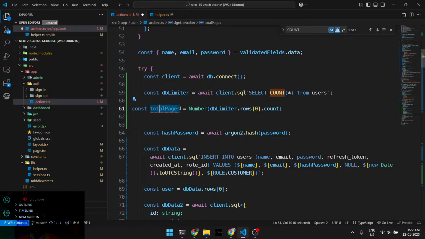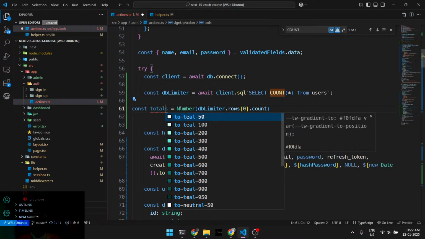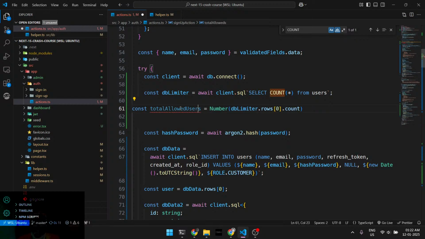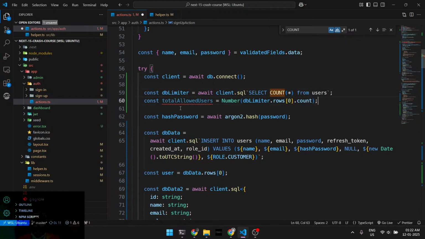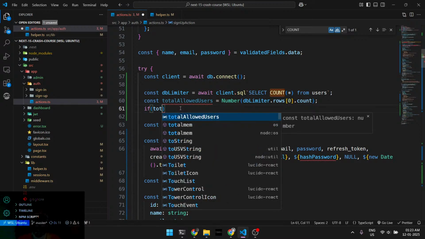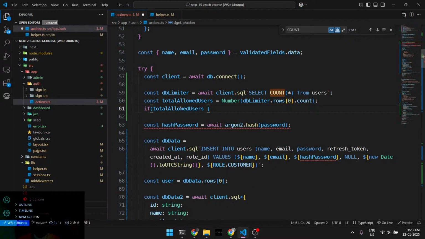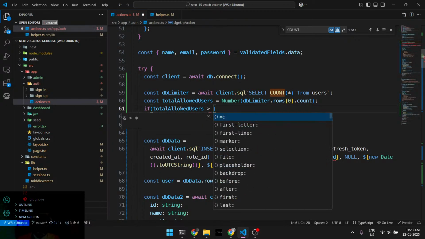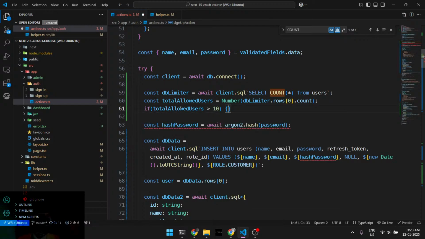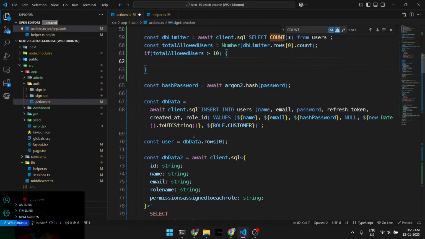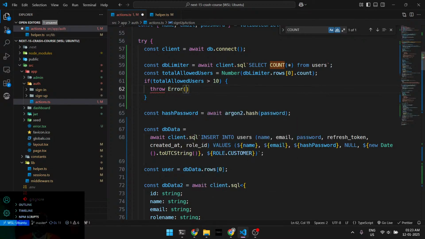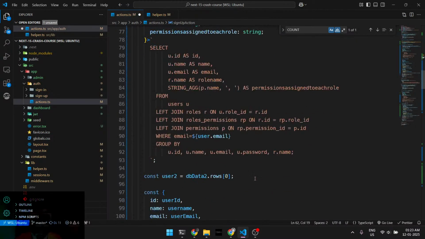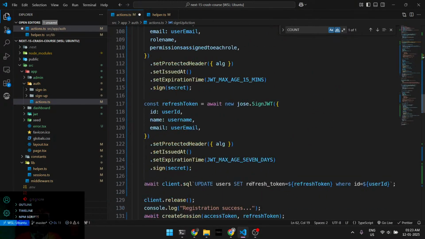And what I want to do here is total allowed users like this. And if total allowed users is greater than 10, then I'll simply want to throw an error, because I don't want it to be spammed completely.